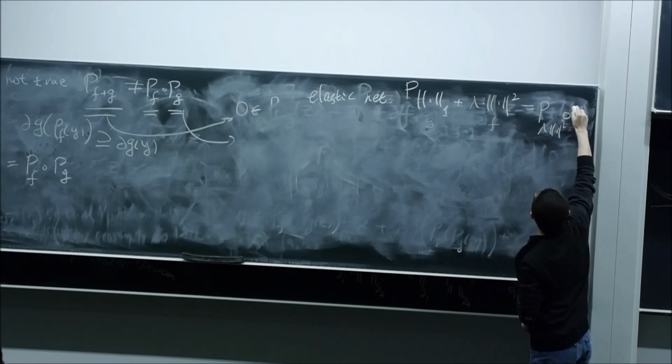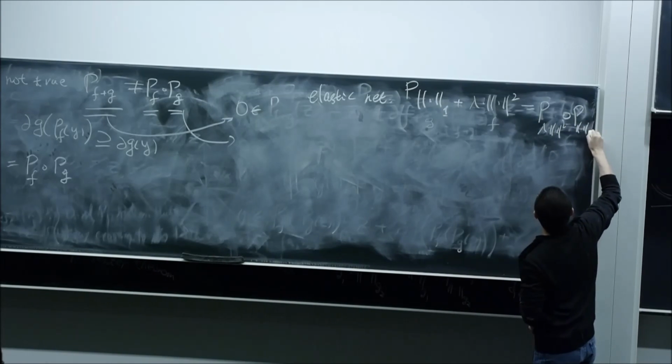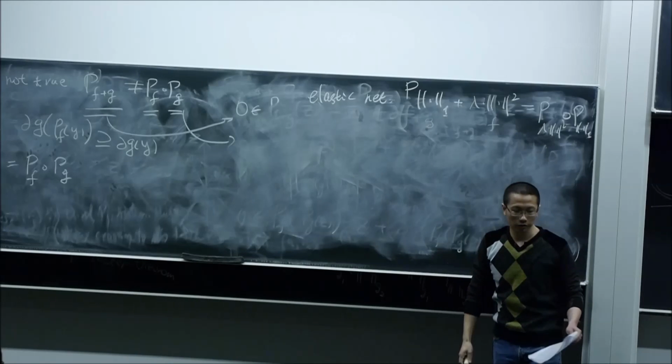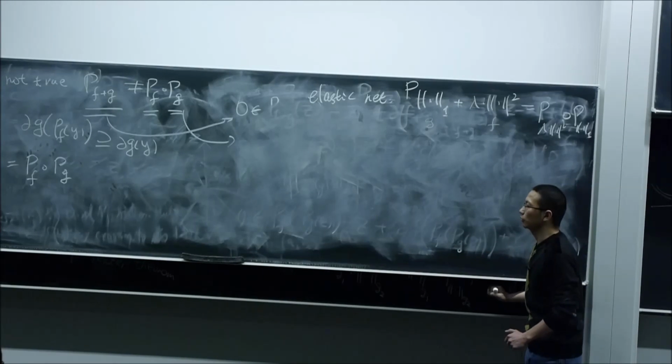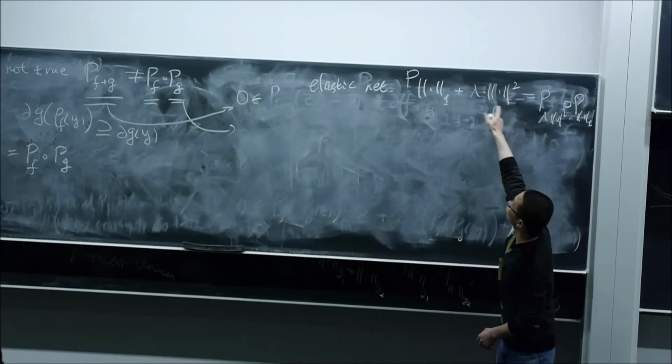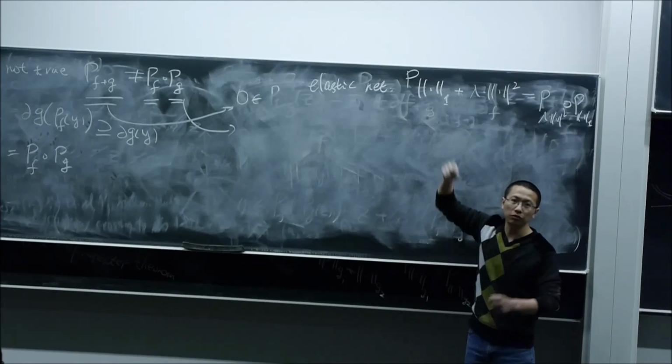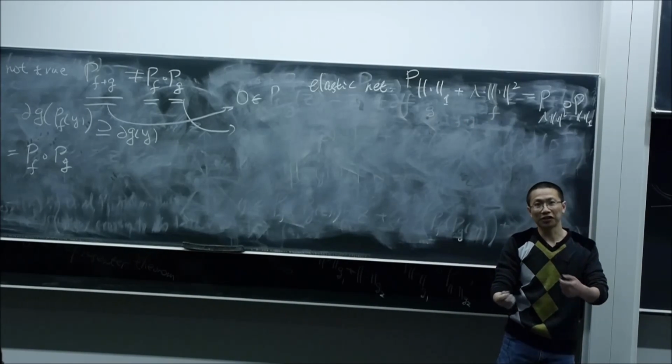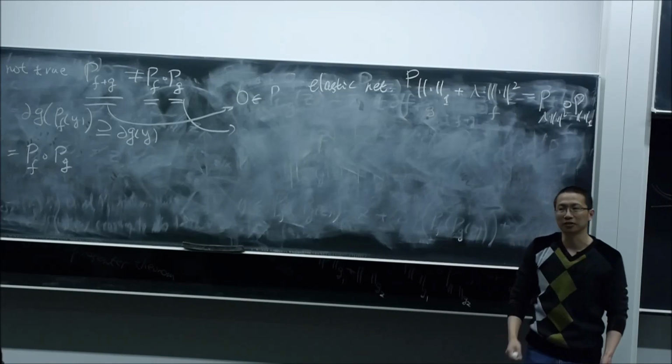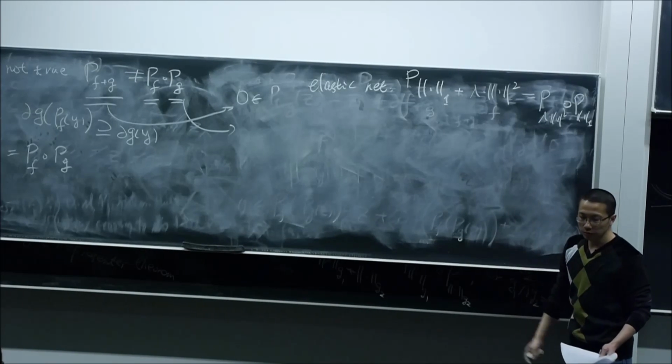Squared compose p of the one norm. So this result is known before, I think, because of the separability, because these guys can be reduced to the one-dimensional case. And once you are in the one-dimensional case, you can do a lot of things. So this result is known before.